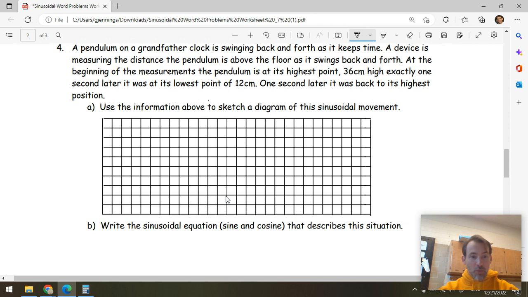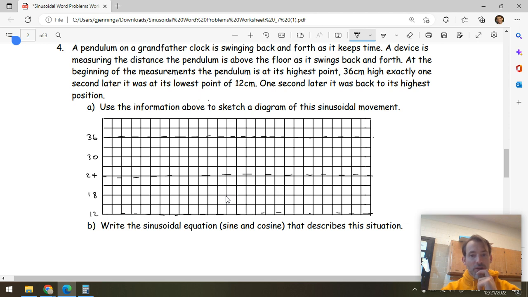So if we did, this is 12 high, this is 15, and then 18, and then 21, 24, 27, 30, 33, 36. Okay, that way our minimum is conveniently down there at 12, our maximum is at 36, and we can just visually see that the horizontal axis is 24. So go ahead and put your dotted line along 24 for the horizontal axis. The maximum there is at 36, and then the minimum is at 12.